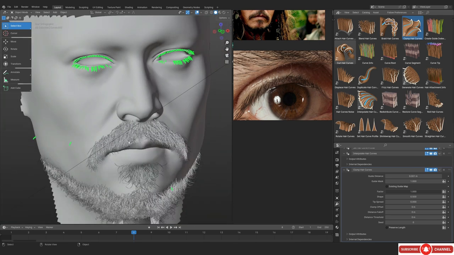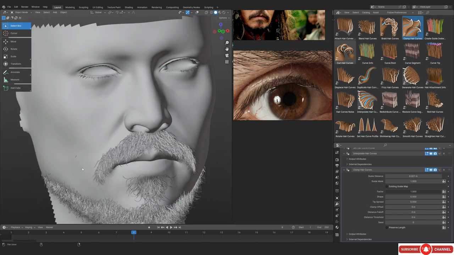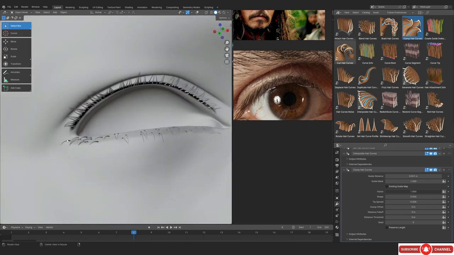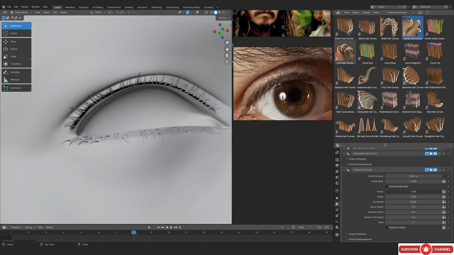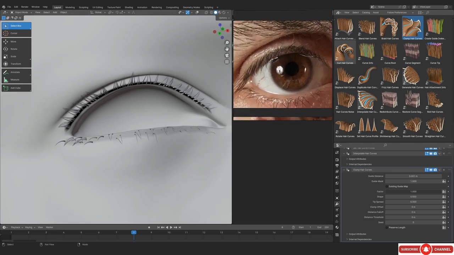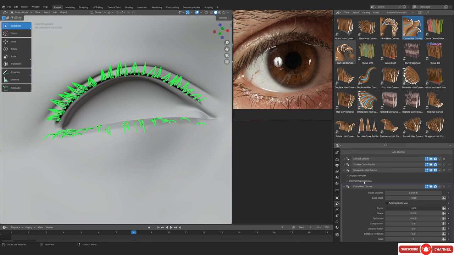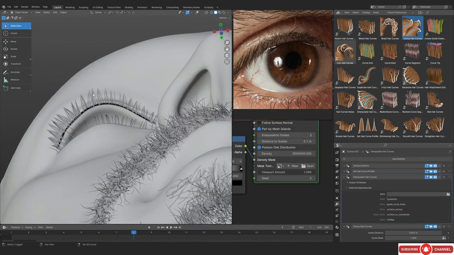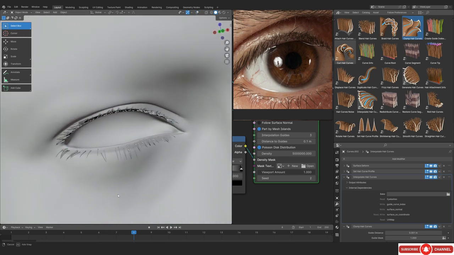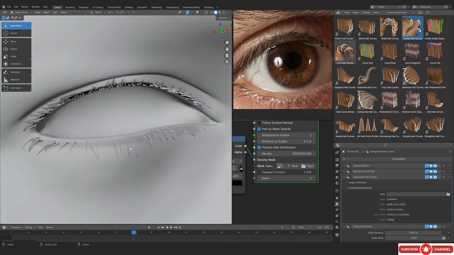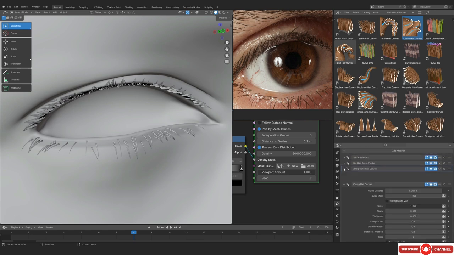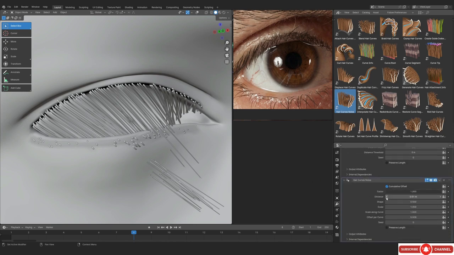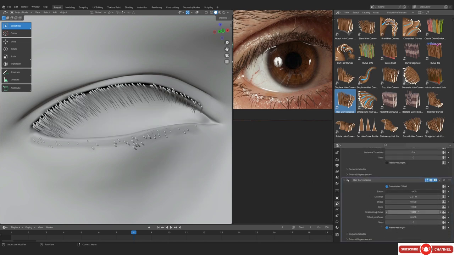So you can see how we are getting this clumping, and we actually have eyelashes on the cheek, which we are going to ignore for now. But this is what we are getting. I think the next thing would be to add the noise. Right now, they are looking okay. I think the clump is working pretty nicely. I still need to figure out the density, by the way. I think the density is not really looking that nice. In some areas, we have way too much distance, so that's something that I'm not really liking, but I'm going to think about that later. Let's just add the noise.